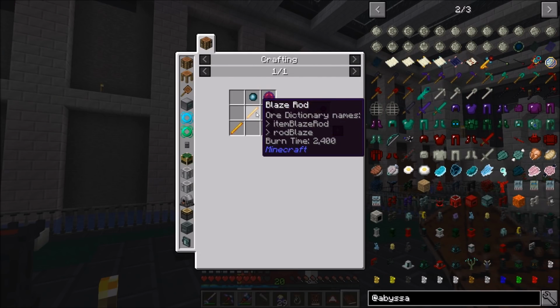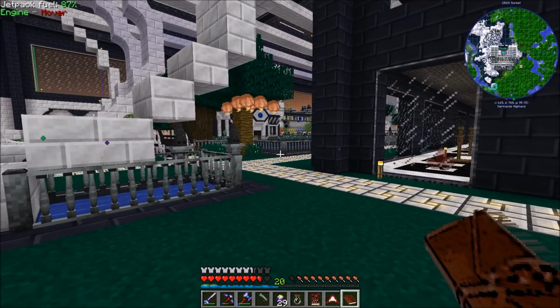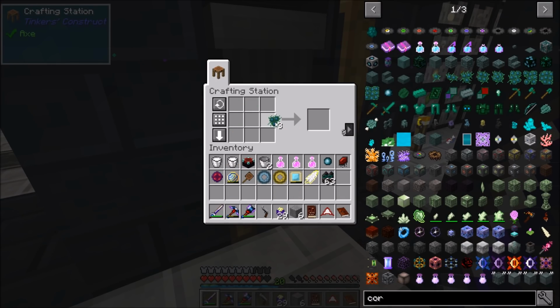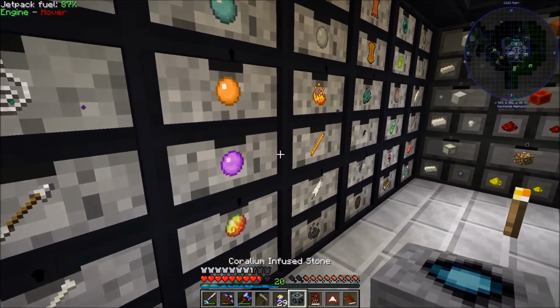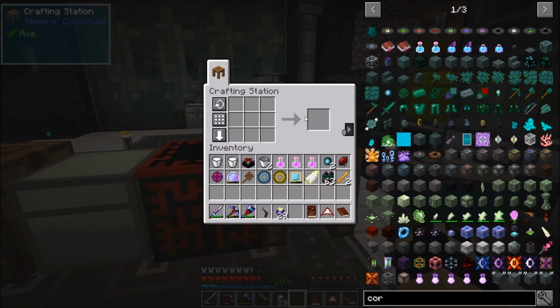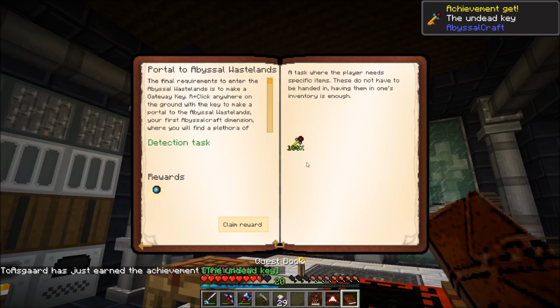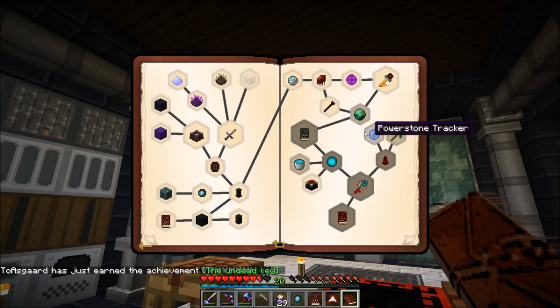And we're going to need 2 Corellium Pearls and 2 Blaze Rods. Alright, well I've got 1 Corellium Pearl right there, and we're going to need 1 more of those. Okay, so let's get our 3 Corellium Gem Clusters and our stone. There we go. Oh yeah, I'm going to need 2 Blaze Rods. Let me go ahead and grab those. There we go. And now we're all set to make our Gateway Key. So 2 Corellium, Oblivion Catalyst, 2 Blaze Rods, and there's our Gateway Key. The Undead Key achievement, and we get a Corellium Pearl as the reward.